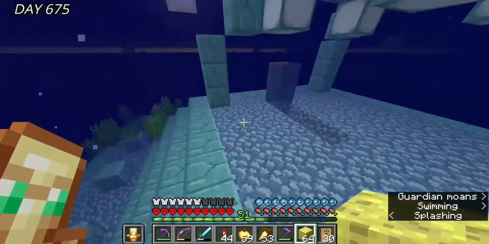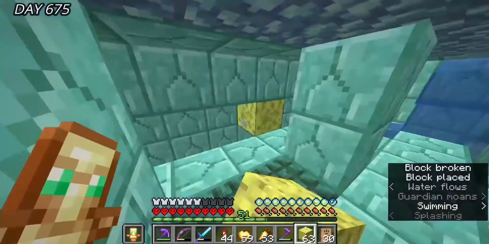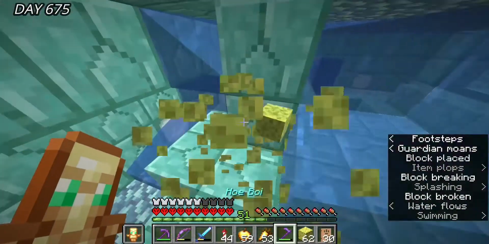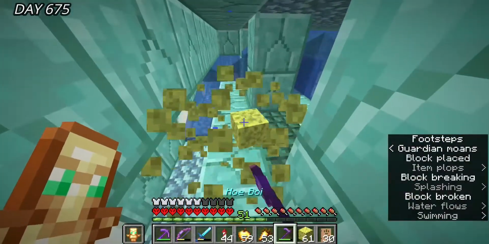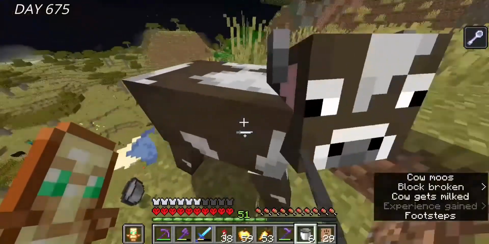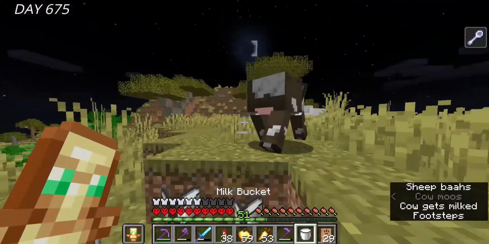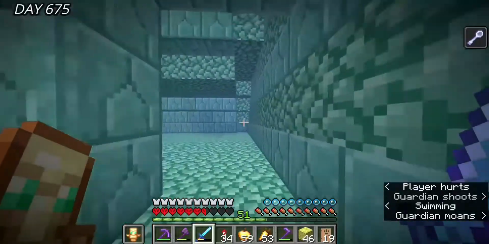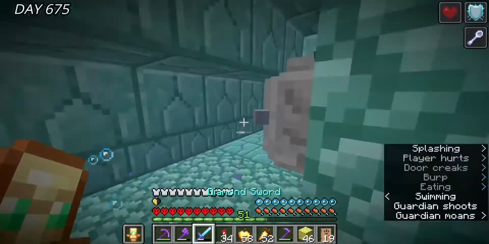On day 675, I began draining this other monument on the inside so that I could mine out all of the blocks. There was still another Elder Guardian somewhere in here, and of course I always forget milk, so I stopped off and grabbed that. And then because of lag and Java glitch, I almost died during this because I could not move.